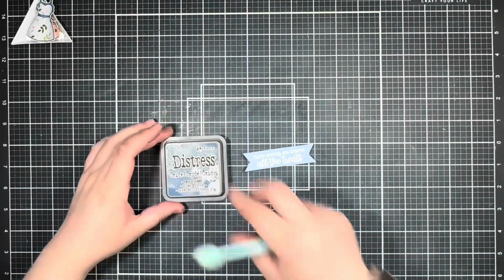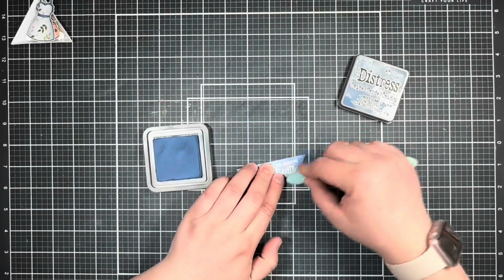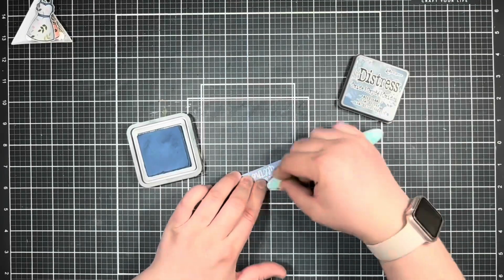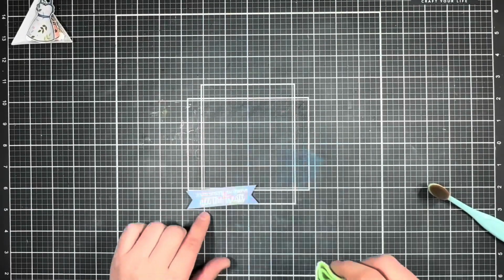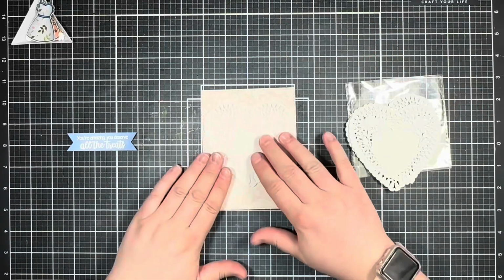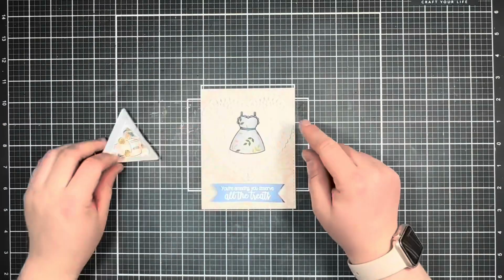I wanted to add a little dimension to my banner as well, so I'm just going to bring in some Faded Jeans Distress Oxide and ink each of the ends. For my background panel, I'm going to use the other side of the pattern paper I used for my apron and trim out an A2 size panel with a stitched rectangle die. And I'm also going to bring in a heart-shaped doily from my stash and start laying out all of my images.